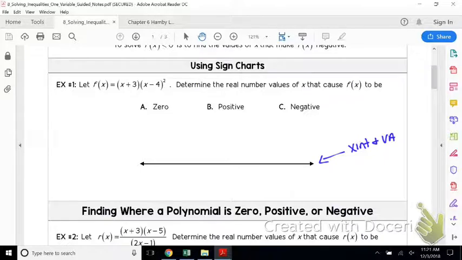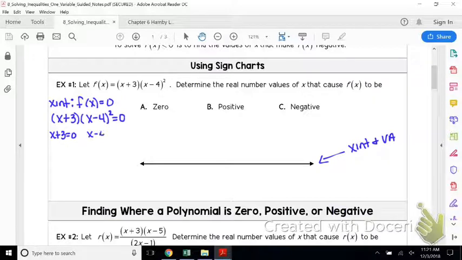But could you put each individual piece equals 0, like x plus 3 equals 0, and x minus 4 equals 0 twice? Yes. So we're going to set our function equal to 0, which means we would have x plus 3 times x minus 4 squared equal to 0. And then what Jordan was just saying, we're going to separate them. So x plus 3 equals 0, and x minus 4 equals 0.